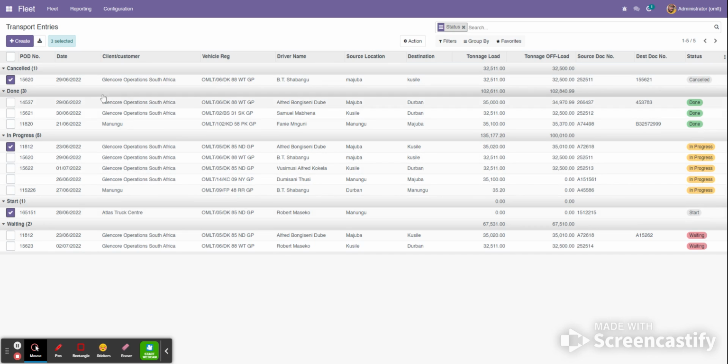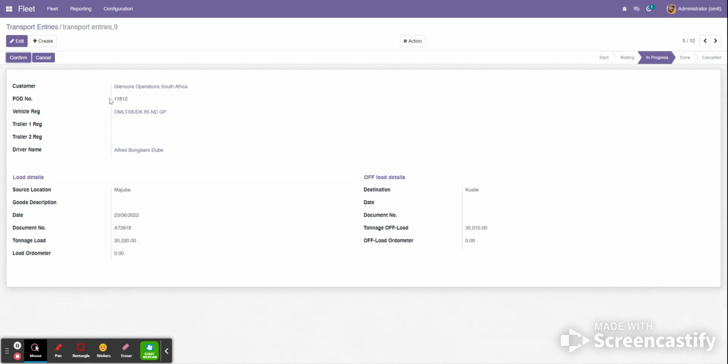Then you can control your fleet. It's pretty much straightforward and easily accessible. So let's say this one here is in progress, but now you have delivered. These are the stages: start, waiting, progress, and then done. If it's done, we can just confirm, and then it moves to done.